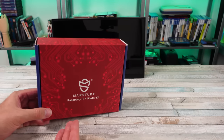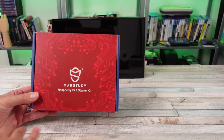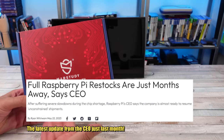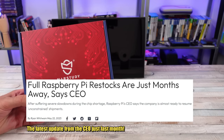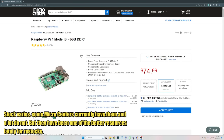MSRP is $75 for this single board computer, and I've noticed it's starting to ease up a little bit. The Pi Foundation did say it should be good in 2023 sometime, like they shouldn't have these issues anymore. I've noticed looking around Micro Center you could find Pi 4s, the various versions of them, for retail. But a lot of other places online that are legit resellers, they're sold out. But hopefully sooner than later that'll ease up.